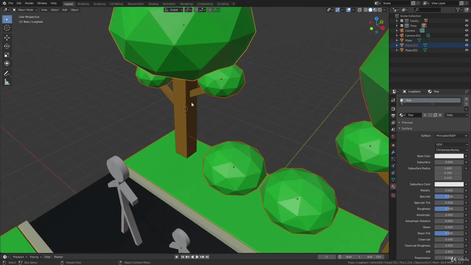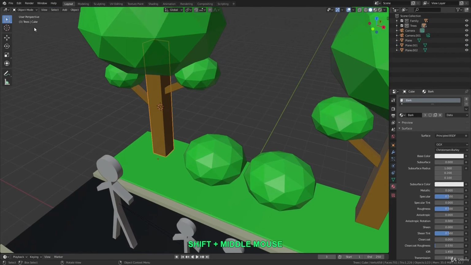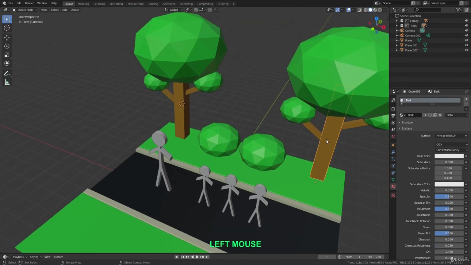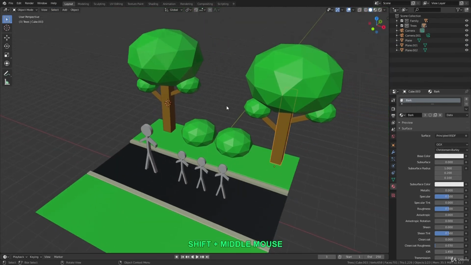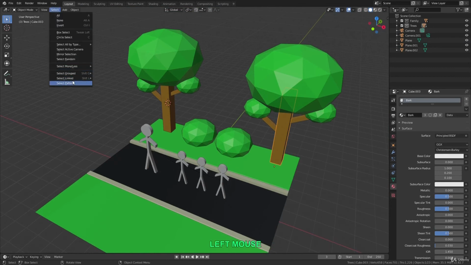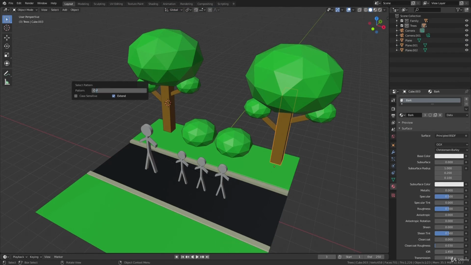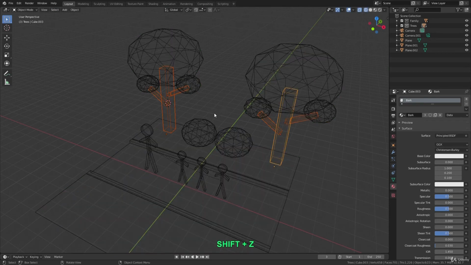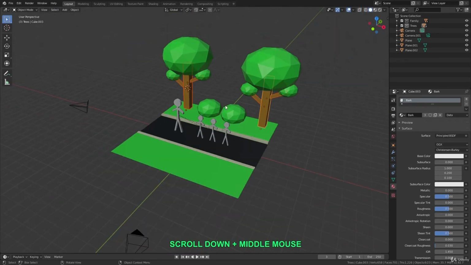And finally, we'll go over Select Pattern, which is going to select things based on naming conventions. For example, right here I have an object named Cube, and I have a lot of other objects that start with the word cube. This one right here is cube.002, this one's cube.003, and so on. If I wanted to select all objects that started with the word cube, I can go to Select Pattern, and I'll type in cube with an asterisk at the end, meaning anything can come after that, and then I'll press Enter. And there we go. It selected all objects that started with the word cube.